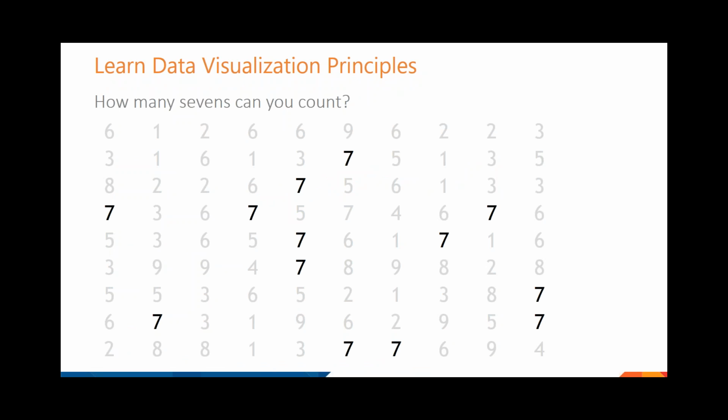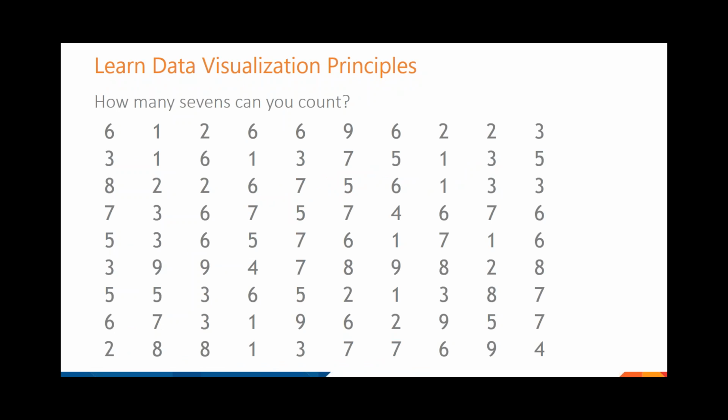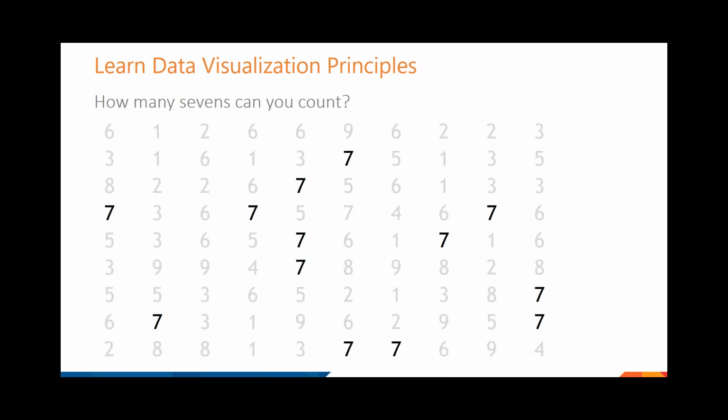Again, the difference is that this is taxing our short-term memory. We have to remember as we go through what we're counting. If we do this, it's much easier because there's a different part of our brain that understands pattern information, and we want to take advantage of that. And of course, if we make them all in one base, it's even easier to understand, and that's very similar to what we do when we chart.